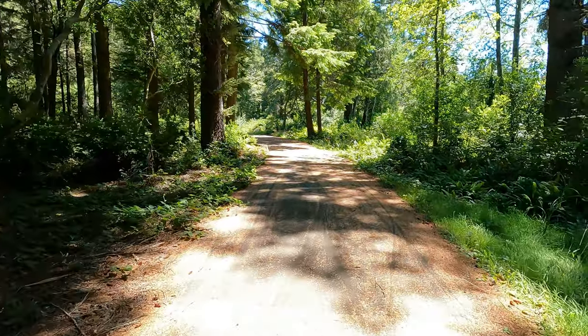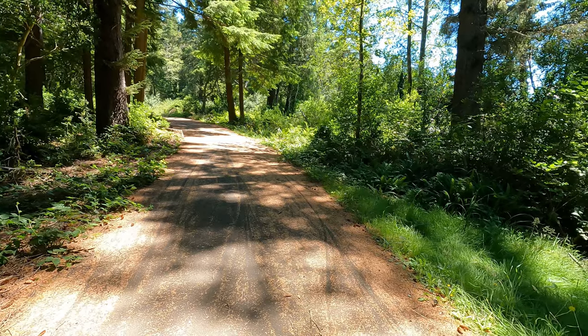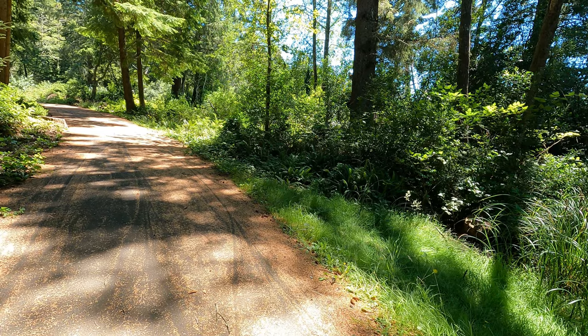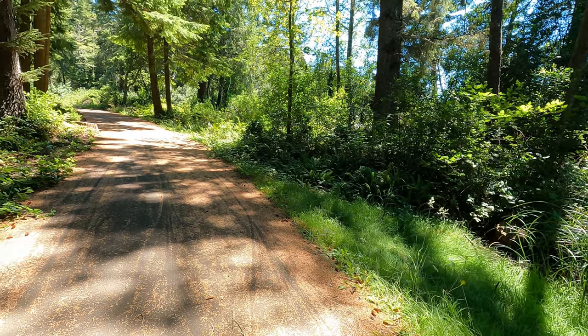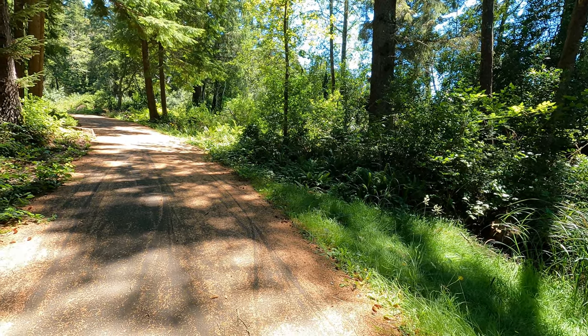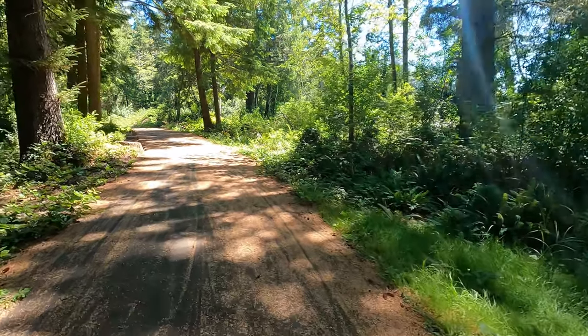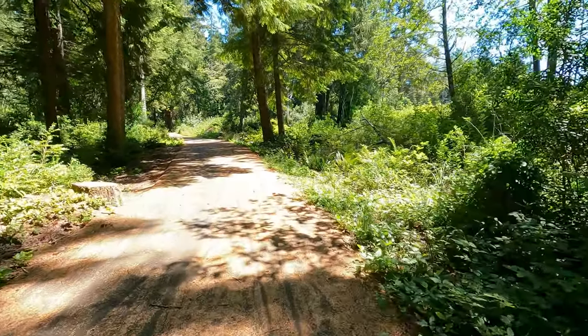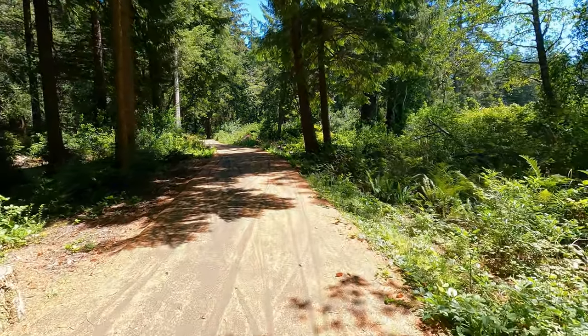This is Scruffy. Always likes to say hi. He's super friendly. You don't look very scruffy. Well, he just got a haircut, so he's looking pretty trim right now. Have a good day. You too. And that's another thing, you come out here and you meet nice people. Very friendly people.